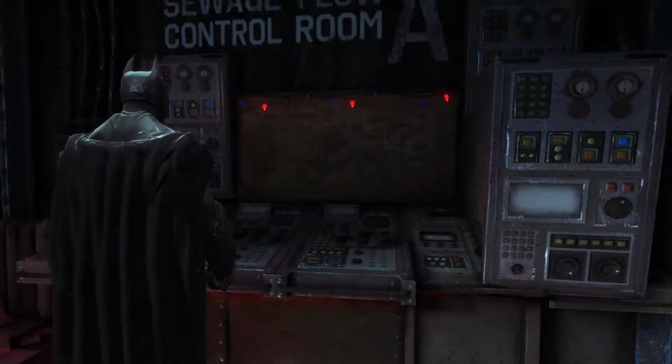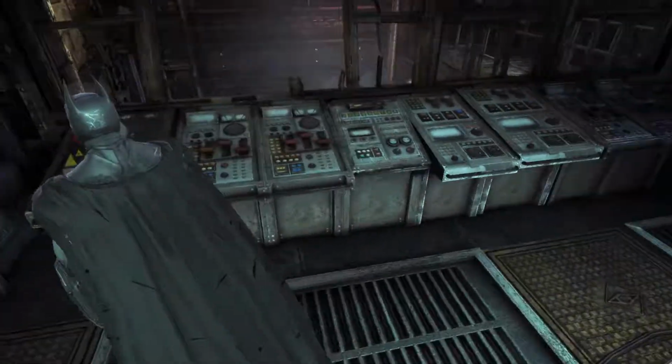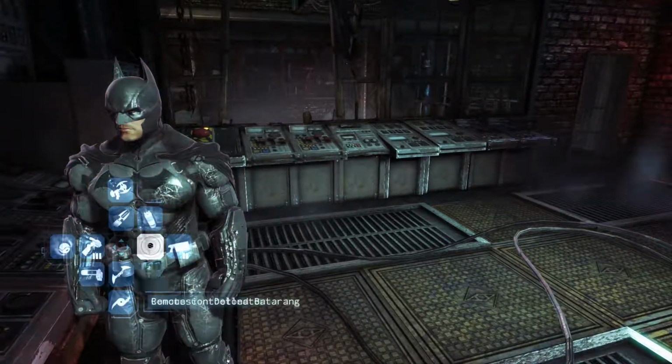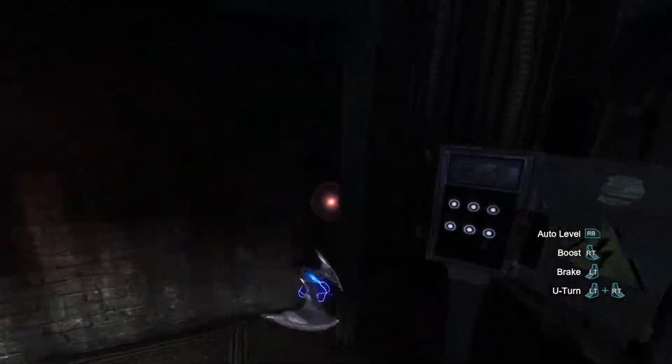Oh, that's a map of Blackgate Prison. All right, there's the water pool in the lock, but I need to power up the pump generator first. All right, so we can't do that. There's something over there, so I'm assuming I probably have to. Oh, okay, I see. I gotta do that and throw the remote claw fast, so then it could grab the electricity and fuse the box.